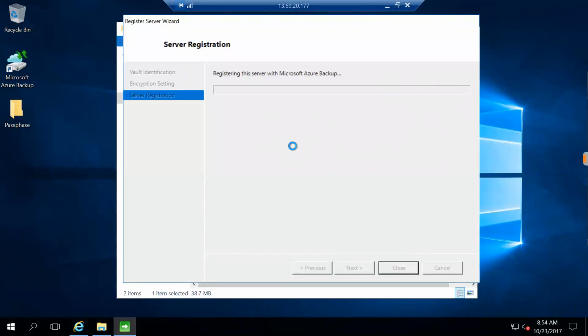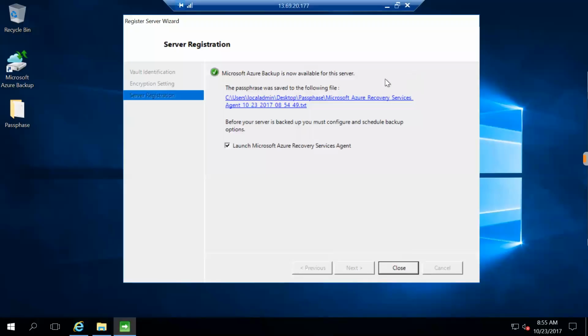Once the passphrase is entered, it will take a couple of minutes to go ahead and register the server. Once the registration is done, you will see this final server registration summary.